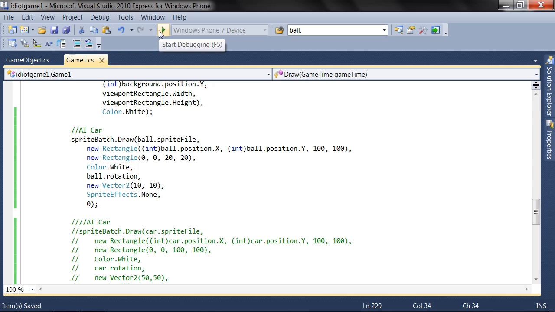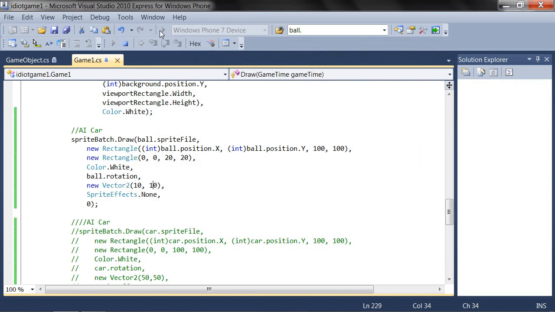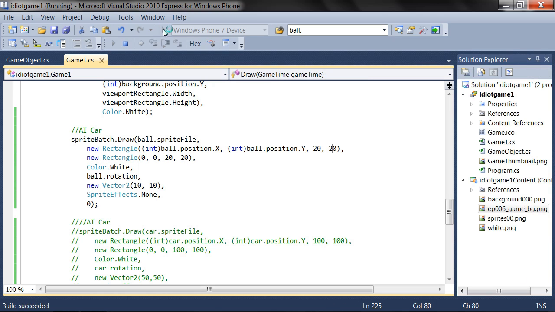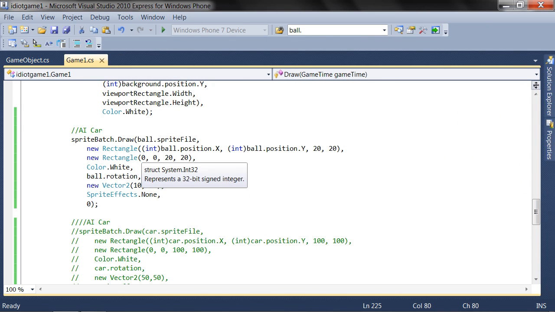And if everything's worked nicely, that's rather large. Why is that so large? Ah, these also need to be 20 by 20. Remember, this draws it, this sources it from the original sprite. There we go, a ball right in the middle of the screen, hunky-dory.